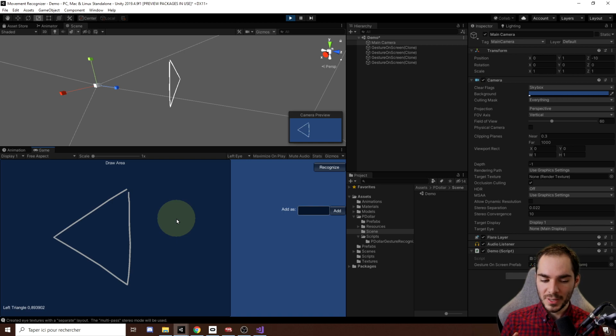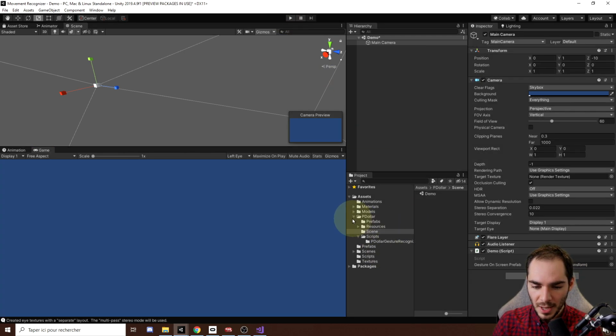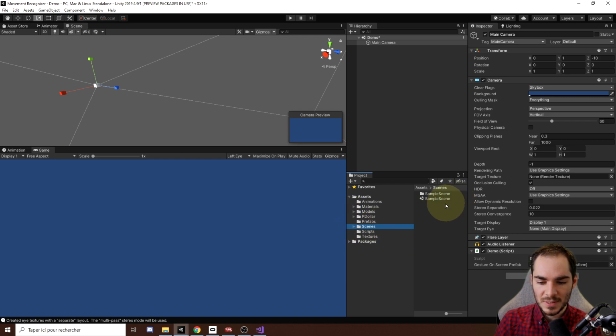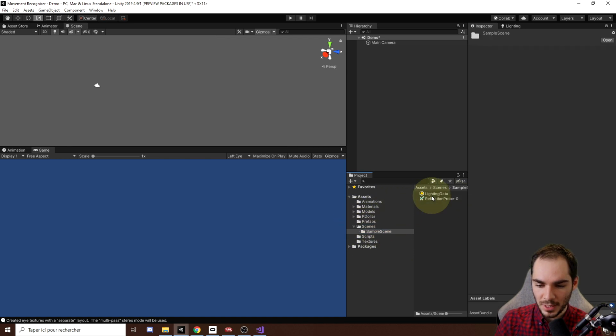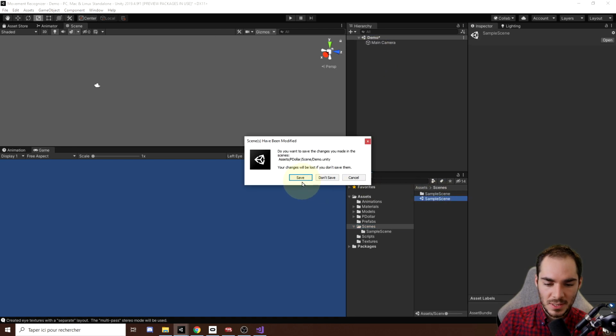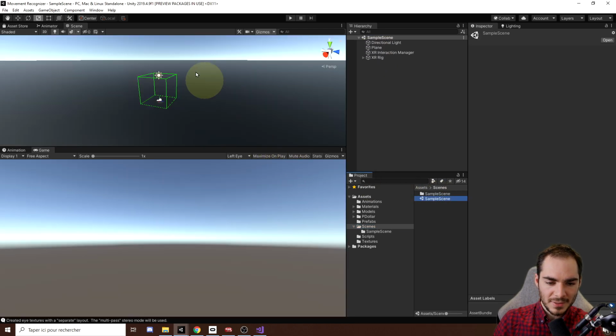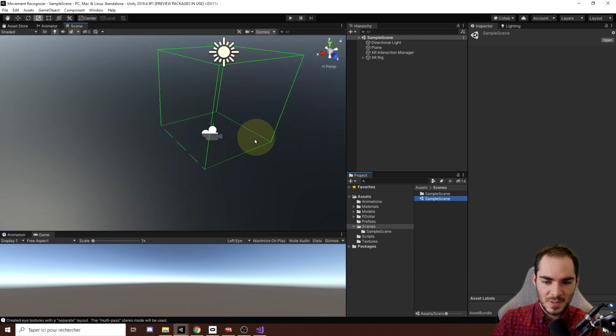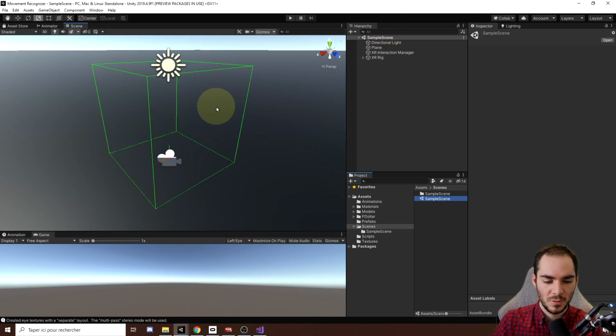And as you already imagine, the big challenge will be to make this work in 3D, because as you can see, this algorithm only works on a 2D surface, but in VR, the player is moving in 3 dimensions. So let me show you how to make this. So let's first leave play mode. I will then go to the sample scene here in the scene folder and double click on this sample scene. Okay, so we are back in the sample scene with the XR rig that we made.